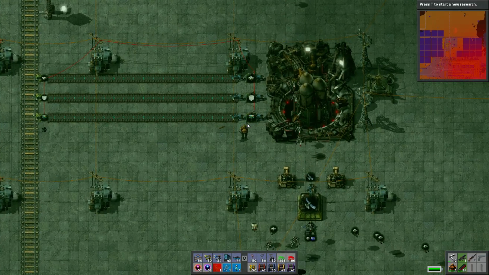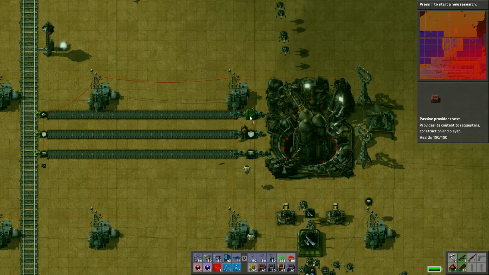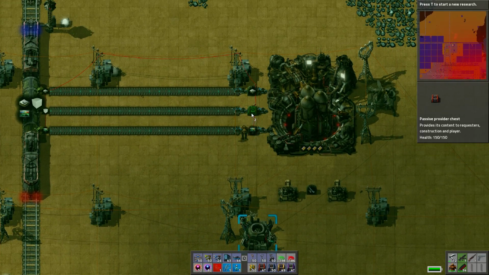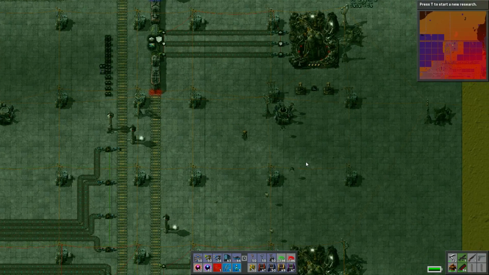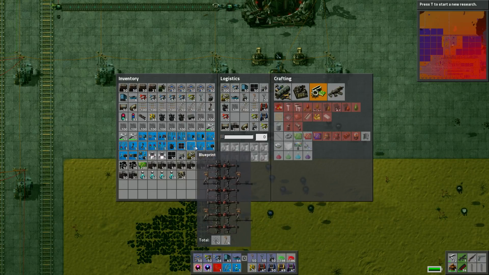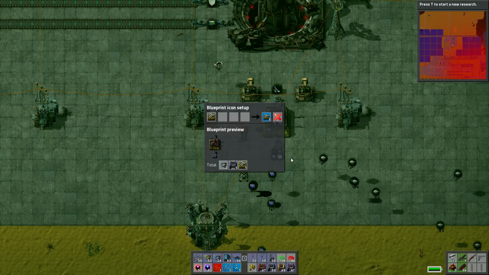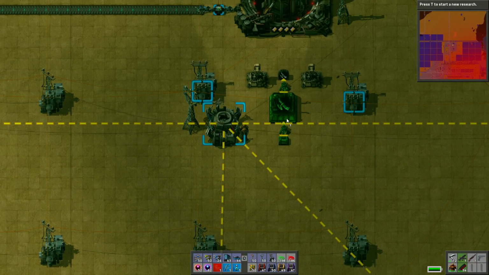Boy, I could replace this smart chest with passive providers. That would actually be a good idea, I think. So this is going to start offloading, and then they can get it from there and there to build these. So what I'll do is, I know I've got some useless blueprint around here somewhere. That one's kind of stupid. I'll just grab that, copy it, and paste it here.